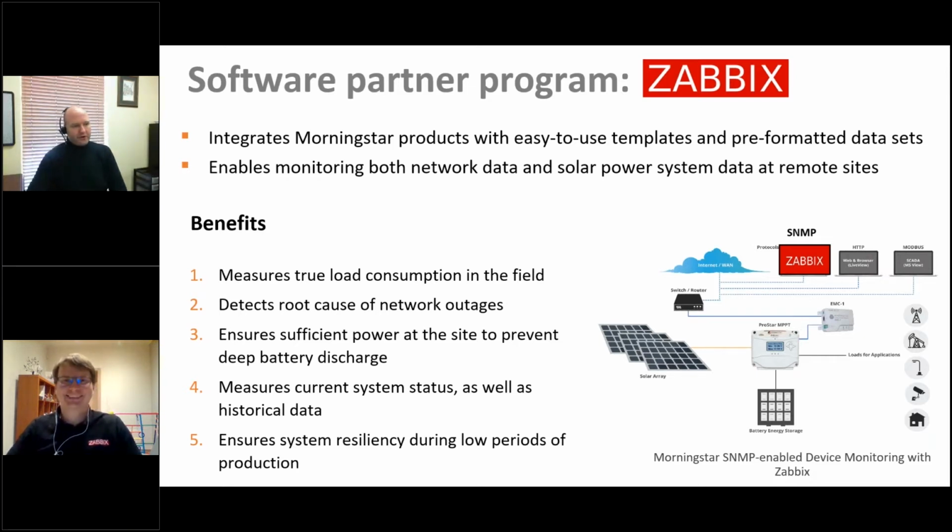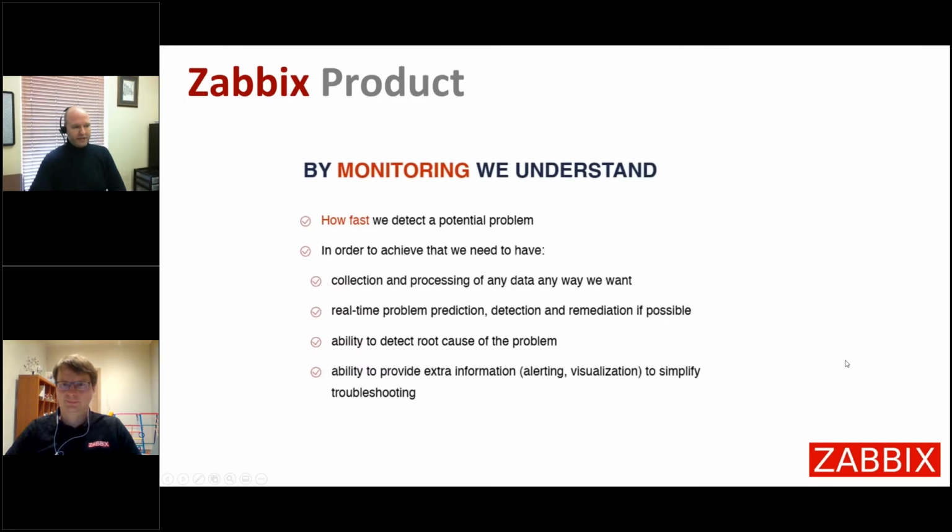Thanks. A little bit more about our partner software program before Sergey gets started: Zabbix is a partner of ours. That means that we work with them to provide templates and integration software that's pre-configured and available for download on our website. Through this partnership program, we have all of the configuration and software worked out, and we've worked closely with their professional team to make sure that everything is integrated, so you can just download, install, and deploy Zabbix and take it away. That partnership program brings a lot of simplicity to the market so that you can get up and running very quickly. And then with that, we're working with Zabbix, and I'll give Sergey a chance to do an introduction here about his product.